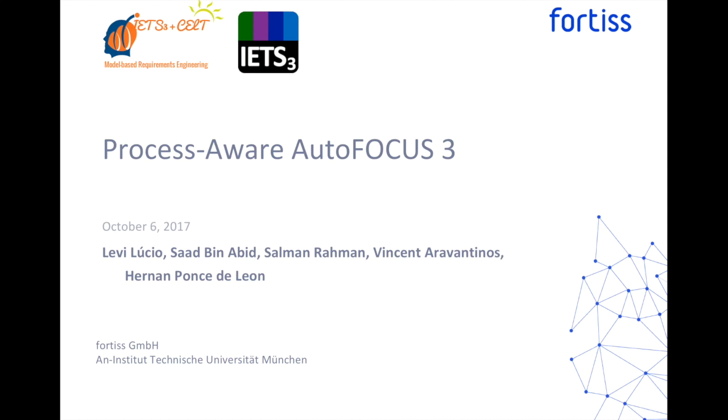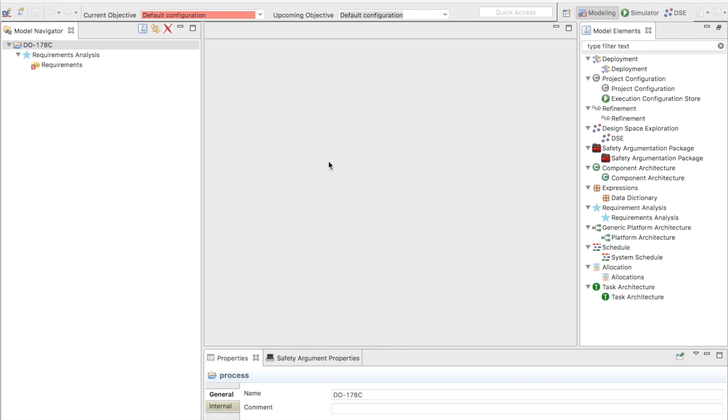In this video, we will show how we have made AutoFocus 3 also process aware as we have done for MPS. So we have taken the same set of ideas of process as we've defined them in the MPS world, and in the meantime we have ported them to AutoFocus 3, which is a modeling tool to build software.